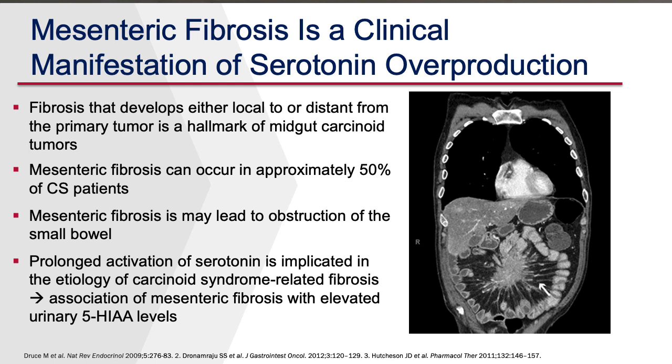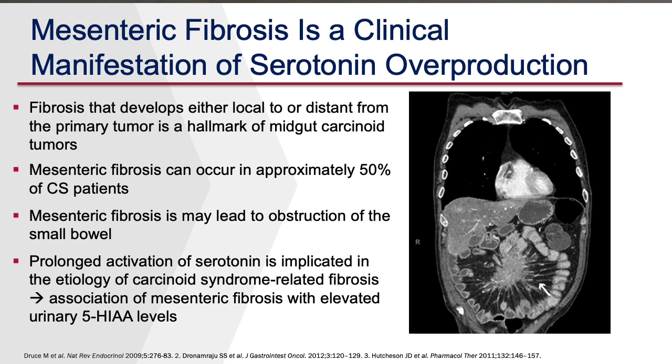complications of excess serotonin, is also mesenteric fibrosis, which is another clinical manifestation of serotonin production. Dr. Ganjin discussed earlier some of the symptoms of mesenteric fibrosis. This is usually the worst case scenario of mesenteric fibrosis. This is where they look at the CT scans. It's also called a sunburst pattern, because you have these things that look like the sun.